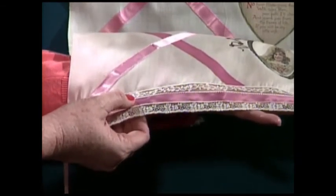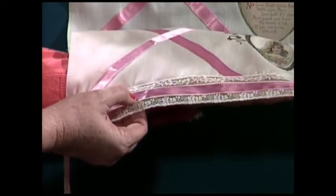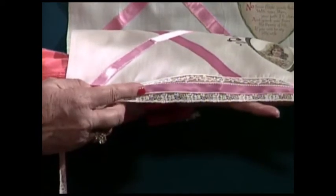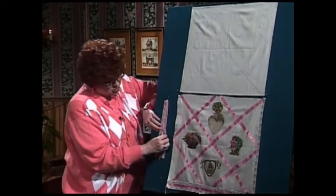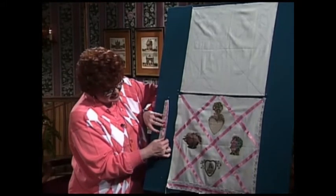Use a very small needle, maybe a 60 needle, when you zigzag ribbon together, because ribbon is sort of like iron. It's kind of hard to sew through. Then here is another piece of lace which has been butted up to this side of the ribbon and simply zigzagged. Over here I have a little example of what I just did. The ribbon is overlapped a little bit and zigzagged together.